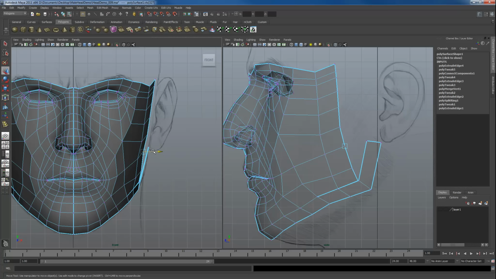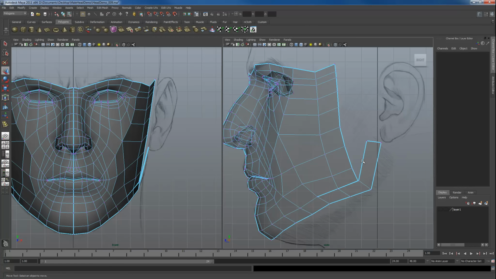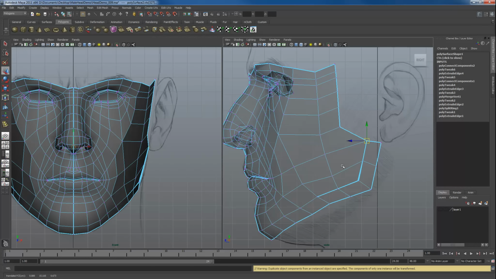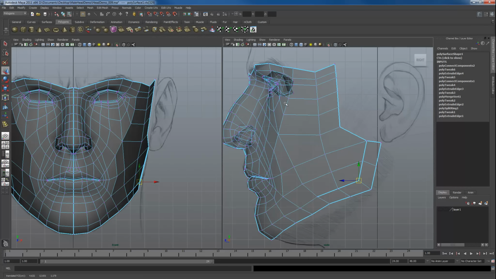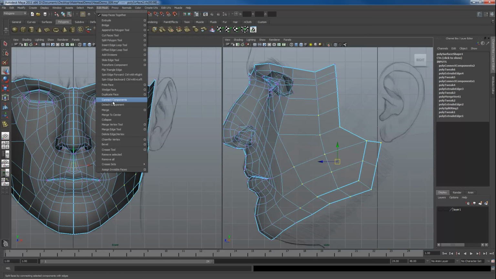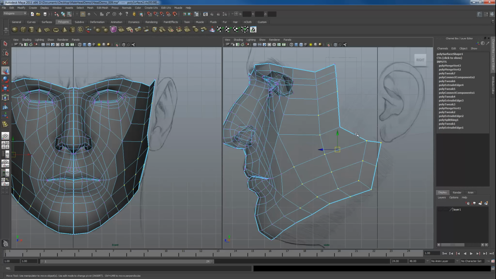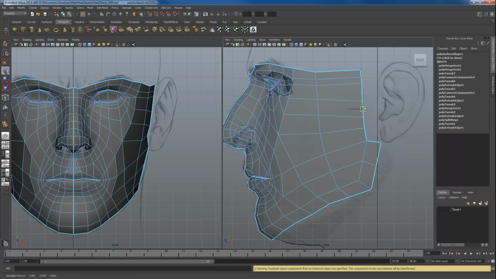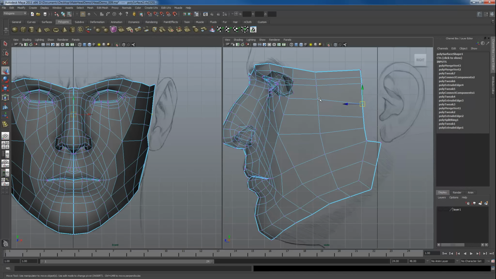If we need to, we can adjust these points. I'm going to cut this line in half and snap these in now. Select around, merge, pull these back. I'm going to adjust them accordingly. This way we have plenty of space for the ear.